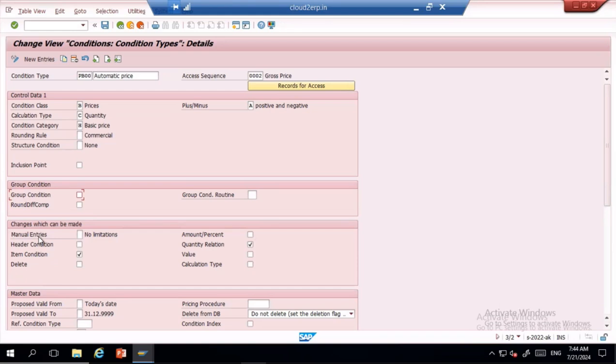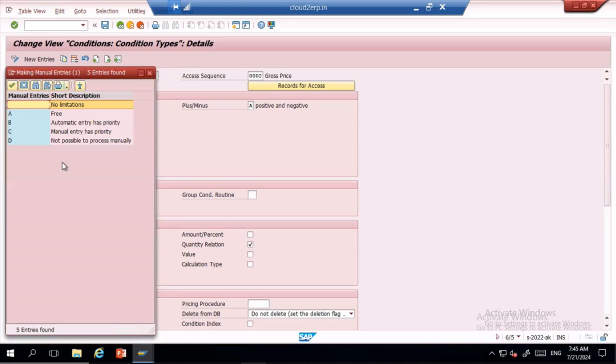Then you have this manual entries. Are you going to enter these values manually, or do you want to fetch this automatically? So if you are fixing, it should always come automatic. Then you can keep it as automatic as priority. If you always want to enter manually, then always it is going to be manual entry.